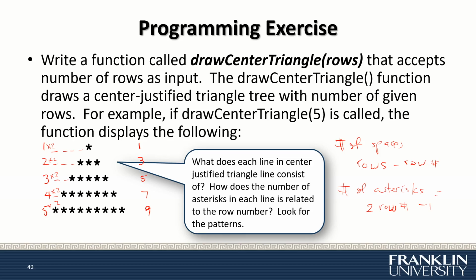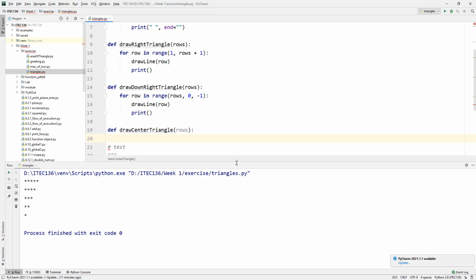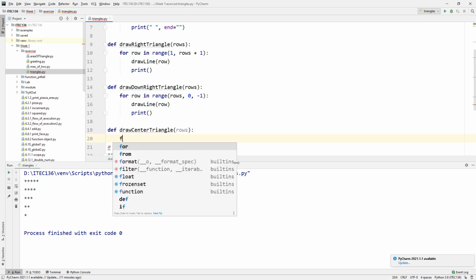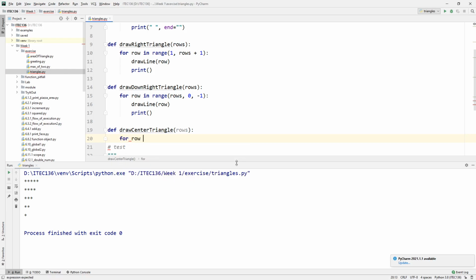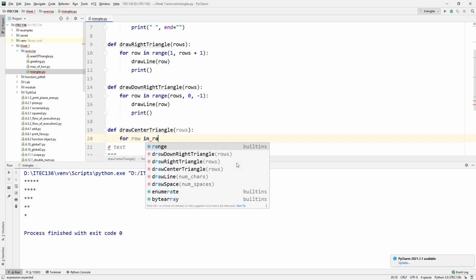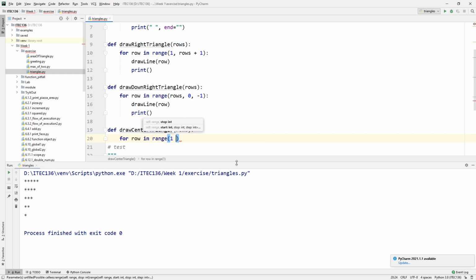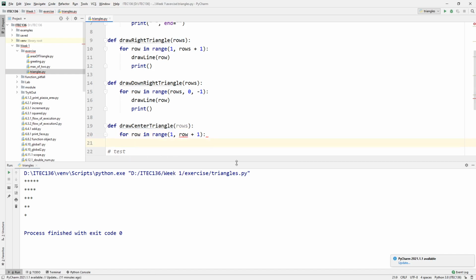So let's do the center triangle here. I can draw for row in range 1 to rows plus 1, similar to what I did on the right triangle. I'm going to draw spaces.